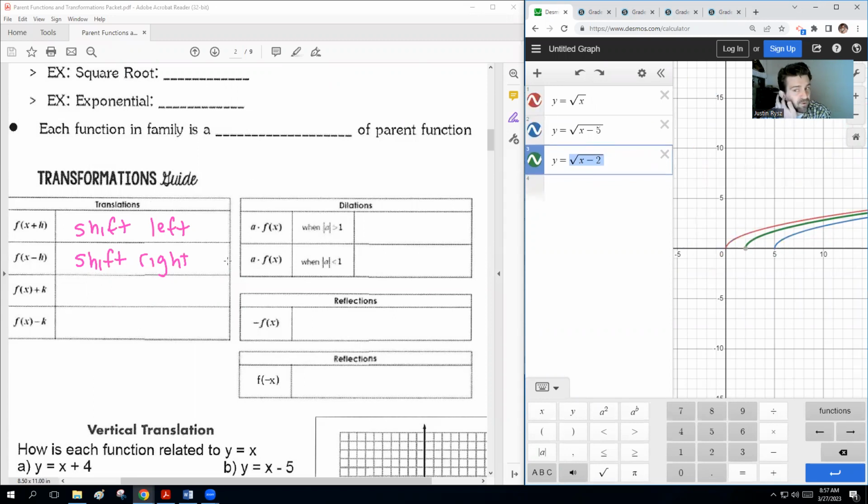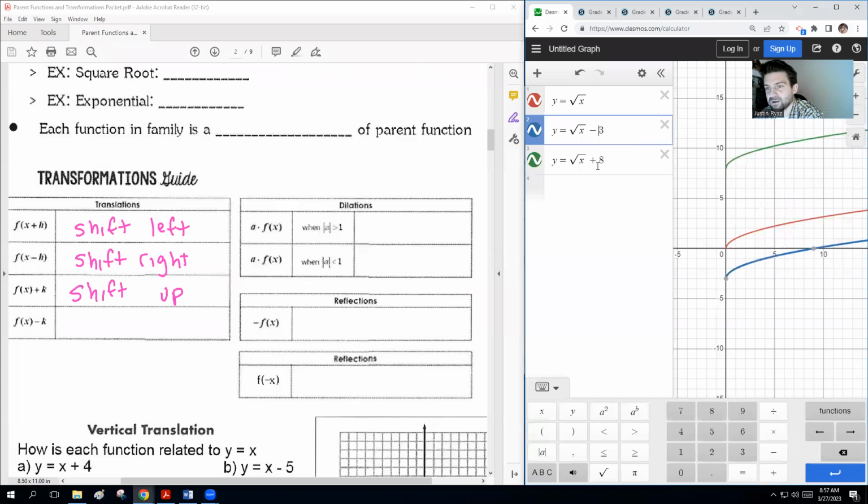All right, let's talk about what if we added numbers outside of the function. That means we're going to go outside of the square root here. If I did plus 3, plus 8, it's the same graph, just shifted up. So translations are pretty easy. Shift up, and then we can probably guess the last thing. If we subtract these numbers, make a minus, it's the same thing, but everything is down. So that's shift down.